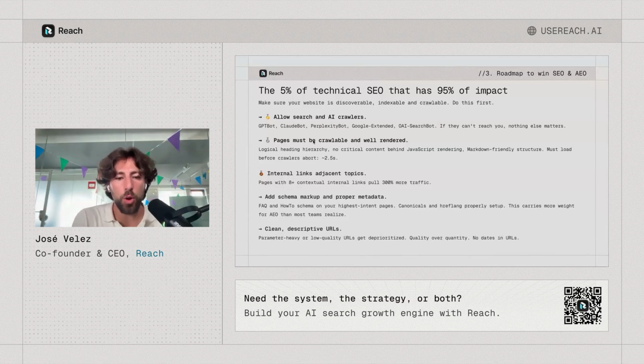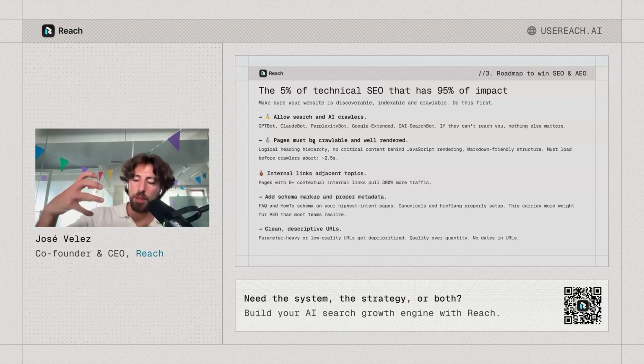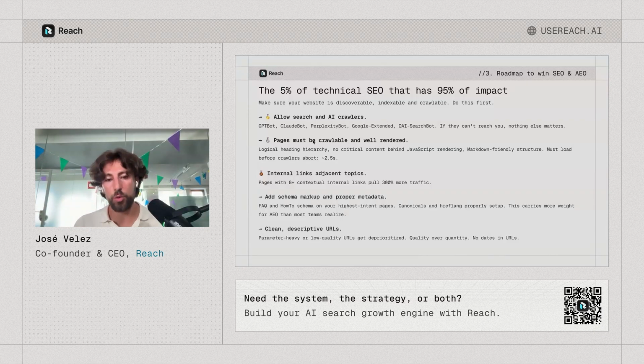Second of all, the pages need to be crawlable and well rendered. So for example, if a page is loading heavy with JavaScript, in many cases, the crawlers cannot actually render it. And if they take too much time to load, the crawlers also will skip it. So it's basically as if, even if you have the page ranking for that specific keyword, the crawlers cannot read the content, so you will not influence the answer. So these two are table stakes. There's a couple of other things adjacent to these that we often see that are a lot of the reasons behind pages not ranking.